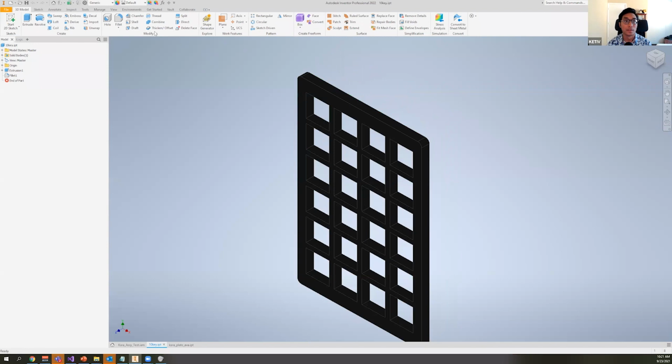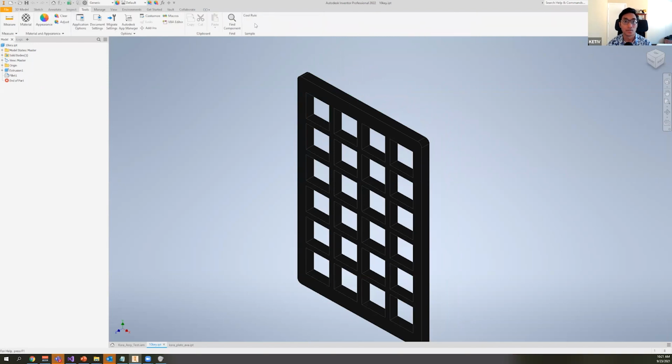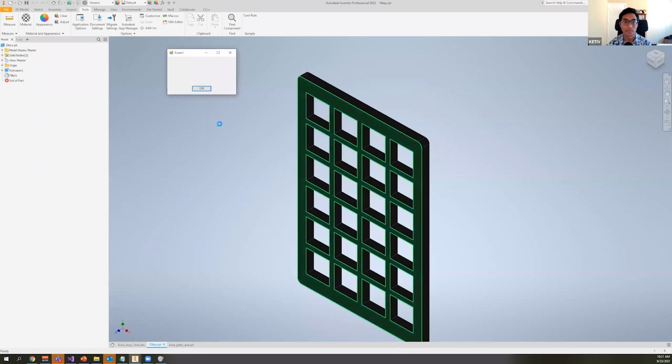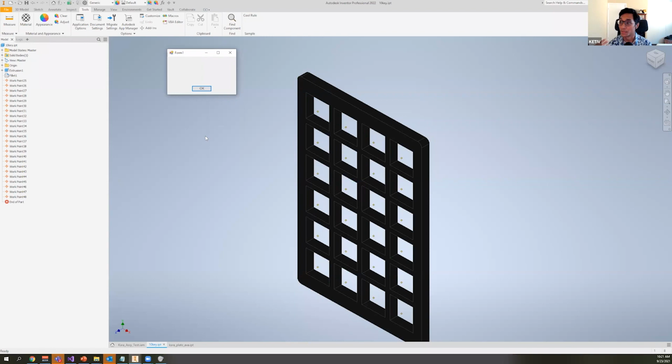What I am going to do, however, I am going to pull up one of my cool rules over here, right? So come out over here. This is just a kind of event, right, for button press specifically. So when I press OK, it's going to execute some code I already have in Visual Studio. And when I go ahead and click that, it's going to prompt me for a face specifically. So like I click on this face, for example, and it's going to run through and it's going to automatically place each of those center points.